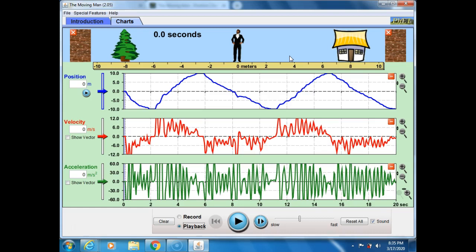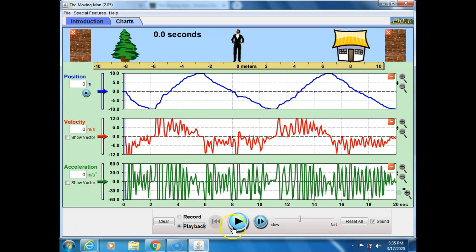Okay? And again, ignore the jiggles up and down, but just see the general trend of what's happening here. Where the red line is when the blue line is doing what it's doing. Where it is when the blue line is doing something else. So you tell me what you see velocity doing as position is changing.